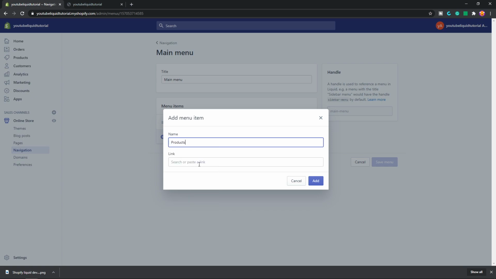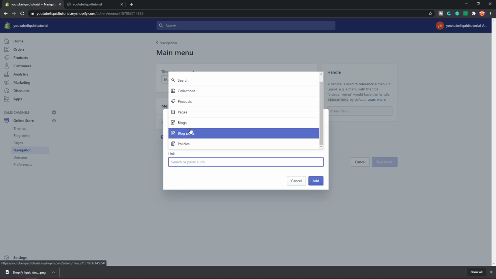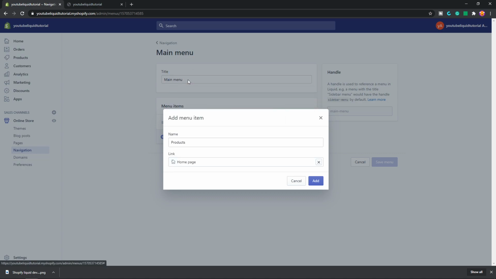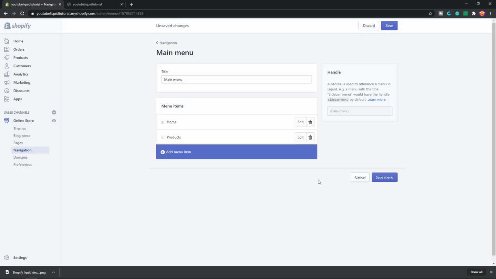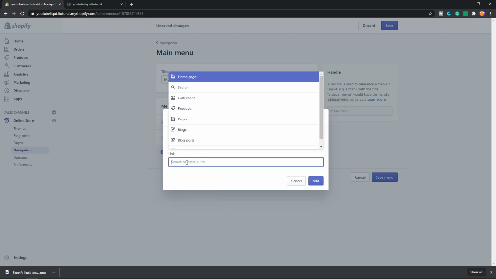Then what we'll do is we'll go over to link. And let's just make it point to the home page for now. If you were going to do other products and collections, etc., you would actually add a collection instead. For now, let's just call it products, and then we'll create some submenu items. I'm just going to call this collector cars. So I'll just make it like toys or whatever, and we'll select homepage.